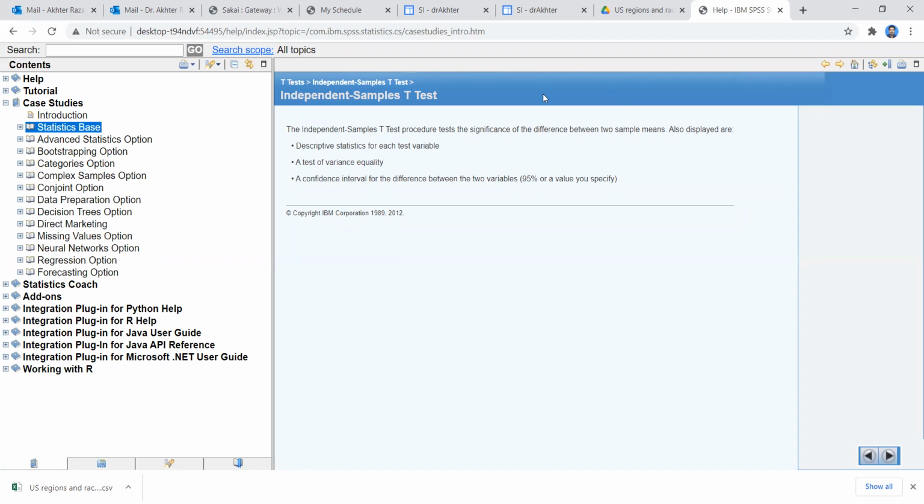Are the two sample means the same or not? What will the null hypothesis be? The null hypothesis is whether the two means are the same or not. So H naught is: the mean of group A is the same as the mean of group B. This is by default the null hypothesis, and the alternate hypothesis is that these two means are not the same: mean A is not equal to mean B, if we are working with a two-tailed test.